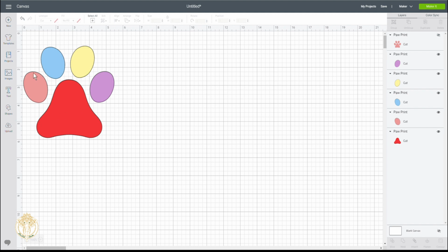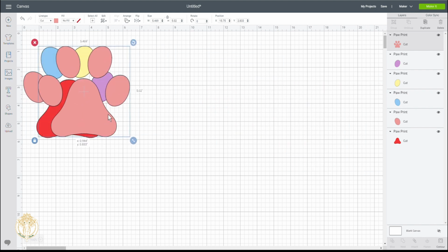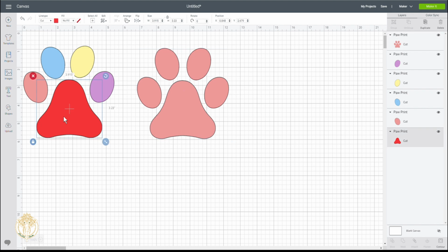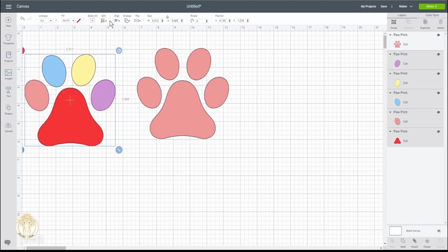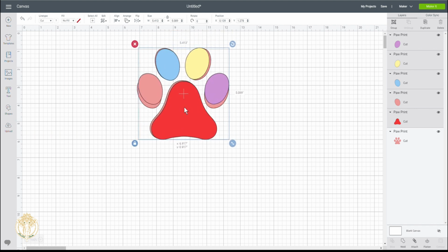All you did was just clipped it apart so that it's not one single layer image, it's now a multiple layer image. So what you can do is, this is why I always say I duplicate and hide one layer. You can just bring this one in and we're going to use this as our guide. So go ahead and select this whole image and then you want to go to arrange and send it to your front. Okay, and then that way, this bottom piece down here, we are going to use that as our guide on where to move all of our little pieces at.